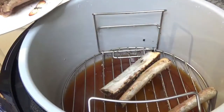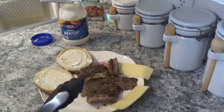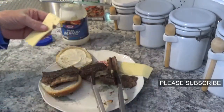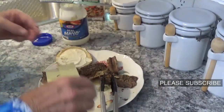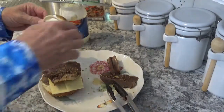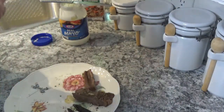Now you talk about falling off the bone — here's the bone still in there. I've got me one of these sesame seed sandwich buns. I'll put some mayonnaise on it, and I'm going to put me a piece of this right here in the middle of it. I'm going to come back and put that piece of cheese on — we'll put this piece of cheese on, then put this piece on top of it. And now we'll put the bun on top of that. Now this is a short rib sandwich right there. People would drive miles around to get this if you tried to sell it somewhere.